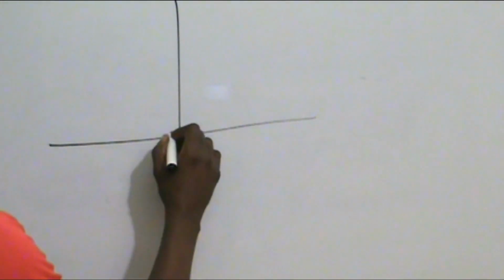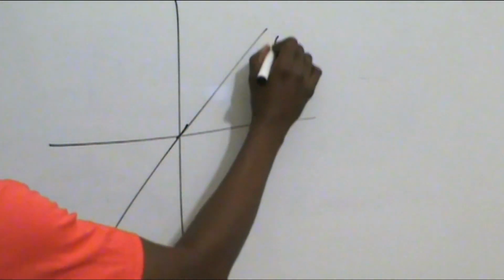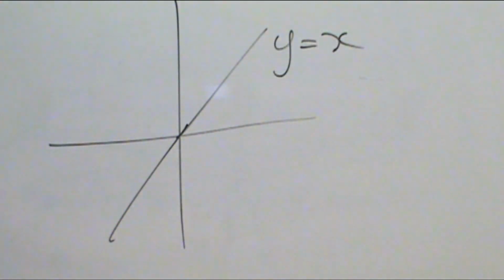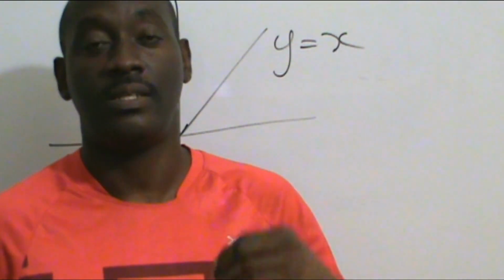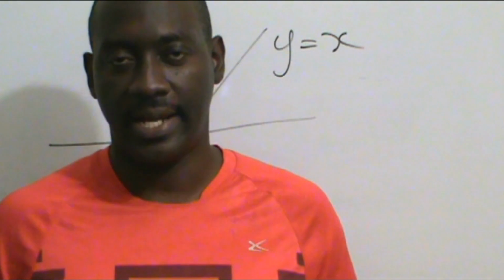So, for example, consider the simplest line that we could think of apart from the x-axis itself and the y-axis itself. Alright? Consider the line y equal x. Right? That is the line y equal x. That is a line of gradient 1 passing through the origin. Right? We know that 2 points would be the minimum requirement to get a straight line. Right? The shortest distance between 2 points being a straight line.